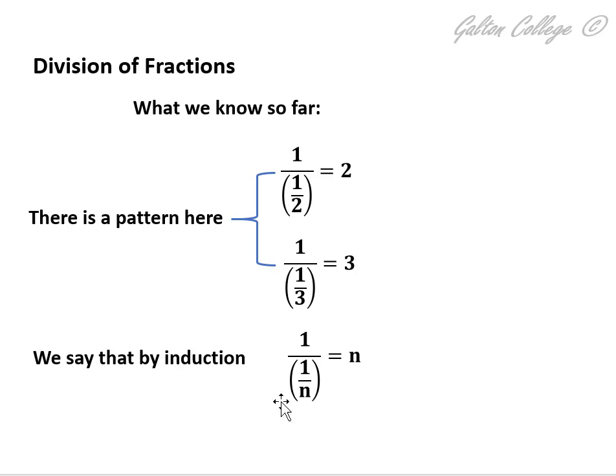And when you're dividing by a fraction, what we say is we invert the divisor, turn it upside down, and multiply. So if we invert 1 over n, turn it upside down, you get n over 1, and multiply. So you get 1n over 1, which is n. Over here, invert the divisor and multiply, we've got 1/3. Take the 1/3, invert it, turn it upside down. So now we get 1 times 3 over 1. 1 times 3 is 3, divided by 1 is still 3. So invert it and multiply, and we get 3.